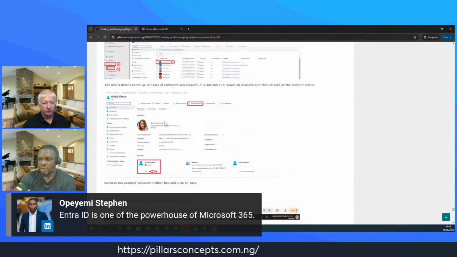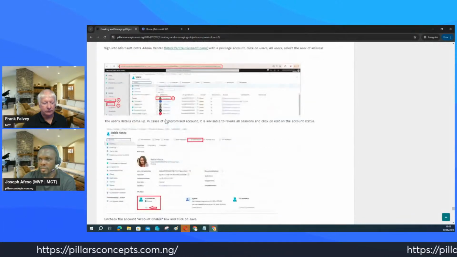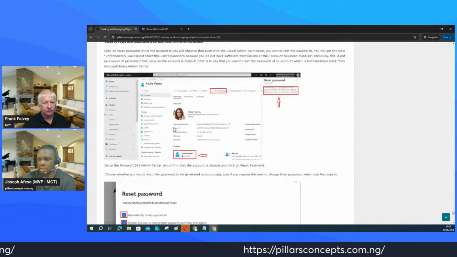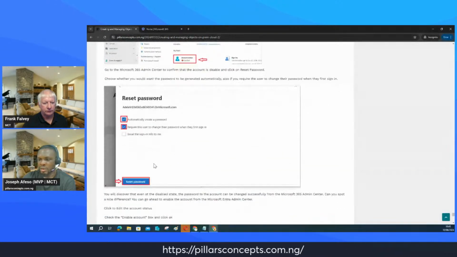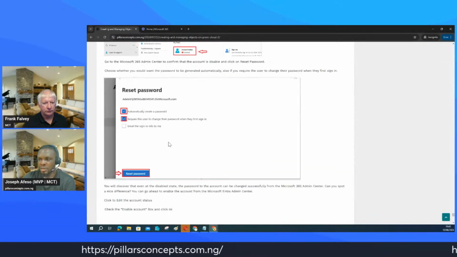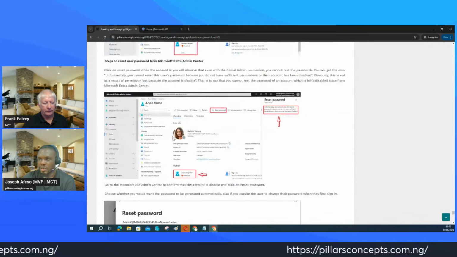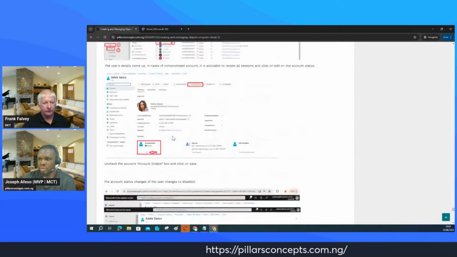This one is from the Entra. So basically, this is what we did. That's why I concluded that this is the end of the whole stuff that was contained in that book.